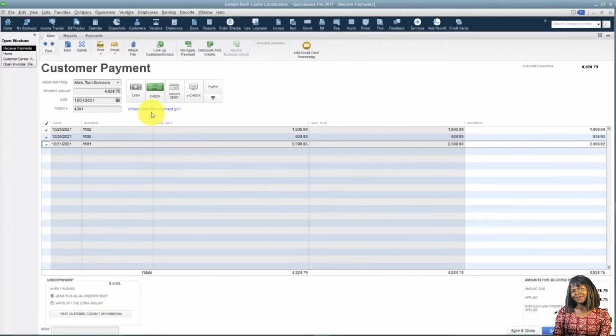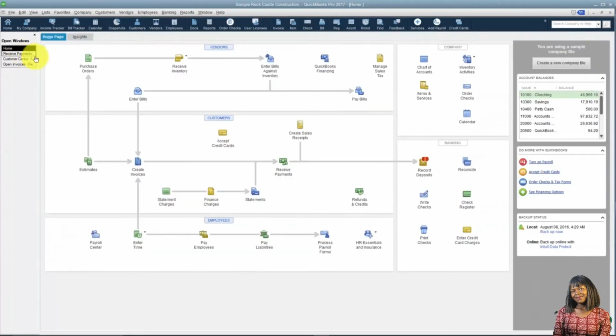So here's a question: where does this payment go? Well, in a previous module, we had actually talked a little bit about this when we talked about the chart of accounts. And I was telling you that one of the accounts was called the undeposited funds account. I'm going to go back to home for a minute, and I want to go back to chart of accounts.